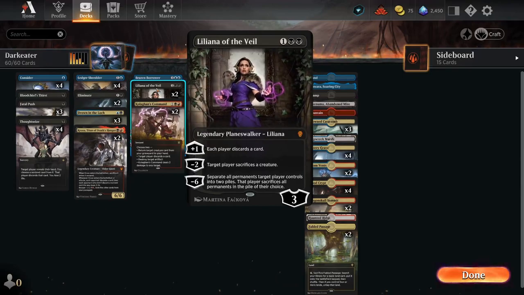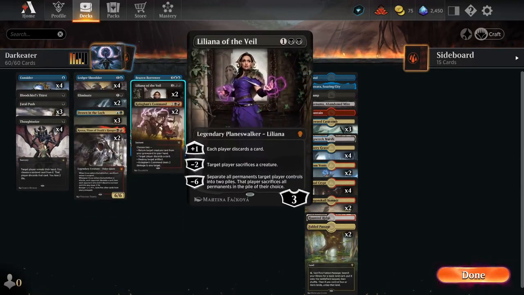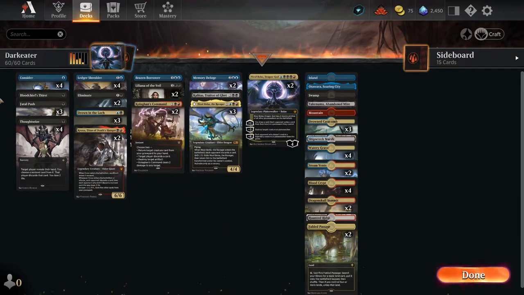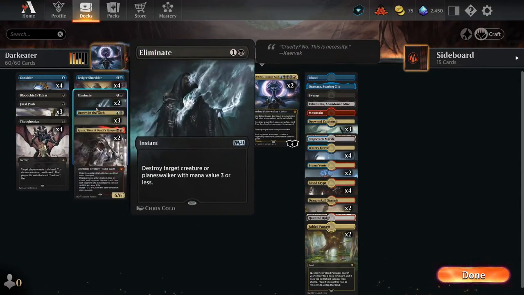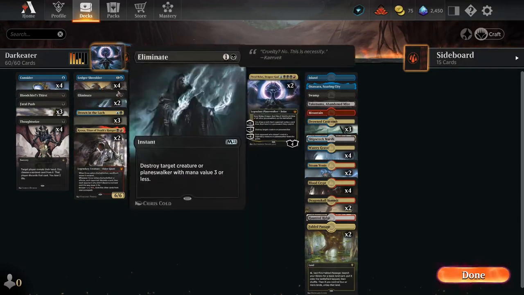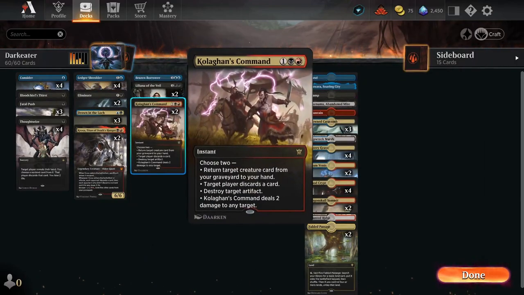Her minus effect is actually pretty important because in this deck, you have a real easy time dealing with a bunch of low mana creatures. You have a bunch of Fatal Pushes, you got Blood Chiefs, you got Eliminate and Drown. So small creatures you're able to really easily deal with. Bigger creatures you have a little bit harder time dealing with.